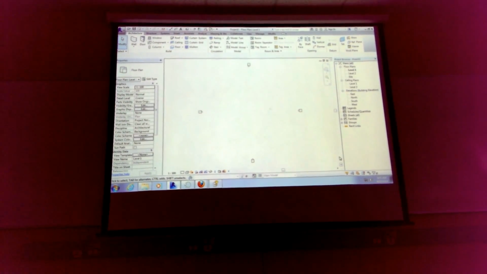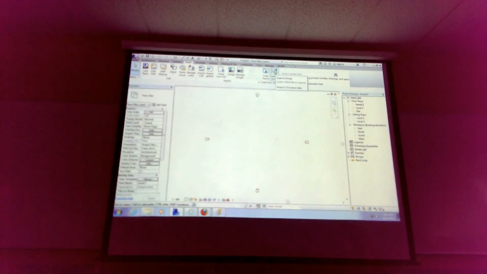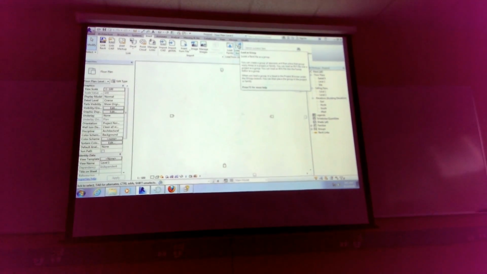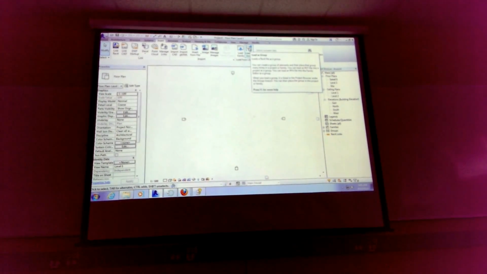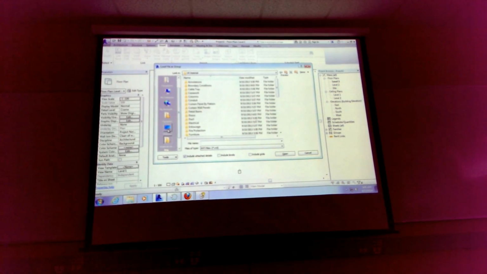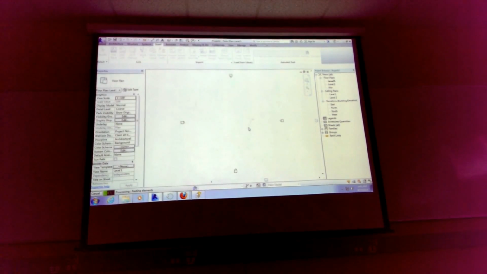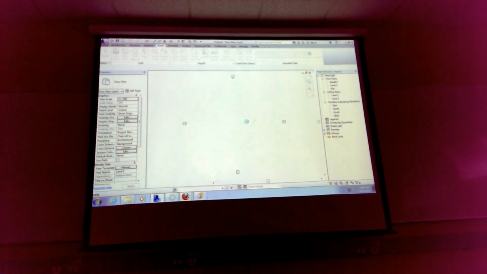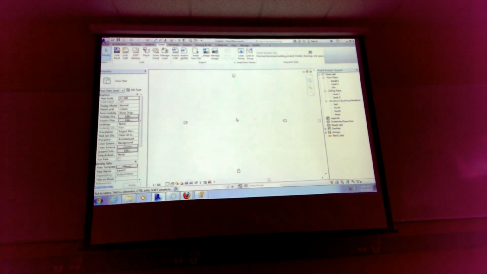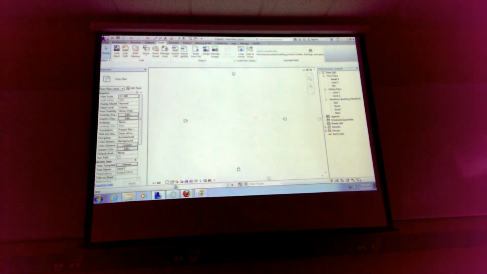All right, so to bring a group into a new project, you would go to Insert and choose Load as Group. So that's like bringing an AutoCAD DWG file into a host. It comes in as a block. This is taking another Revit project file. It comes in as a group. Pick the one I just saved there. And it'll tell you if there are any duplicate definition names or if it renames anything to avoid duplicate definitions. That's all these little messages are telling you. So that brings it in, but of course it doesn't prompt you to place it. It just brings it into the project file memory.